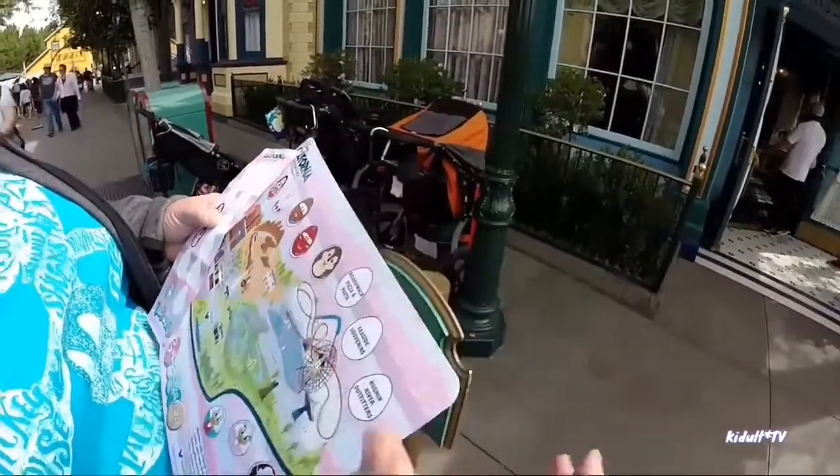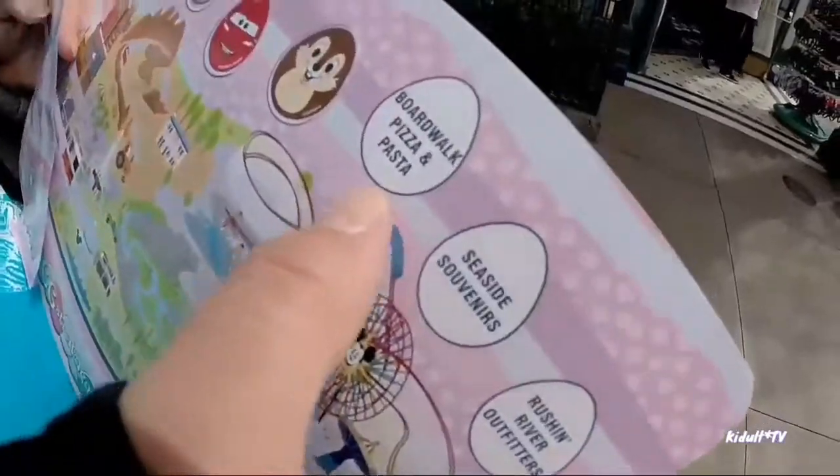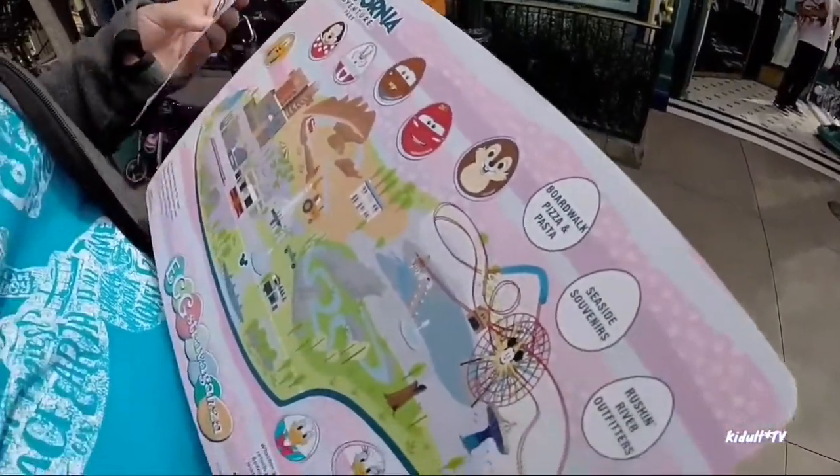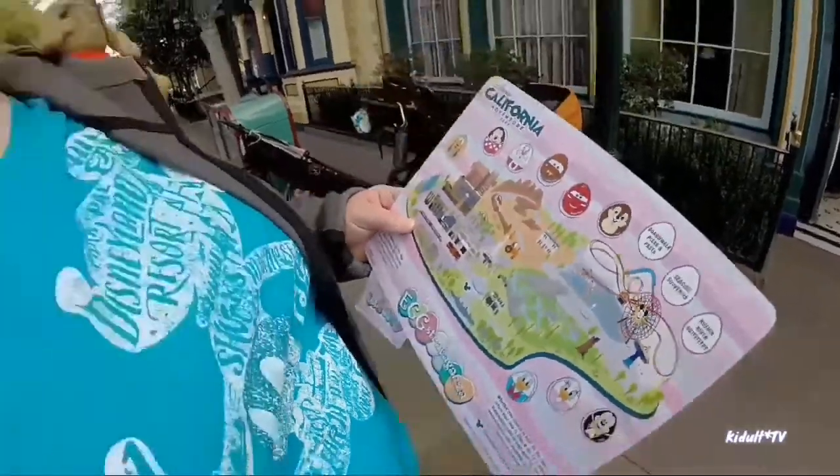That means the next one's gonna be Dale. Probably. Where's Dale gonna be at? Maybe at Boardwalk. Oh, we gotta go over there, way over there. Yeah. Boardwalk Pizza and Pasta. Yeah. Okay. Let's go.